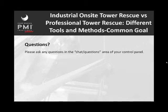Okay. Who should take the initiative for coordination between tower companies and rescue agencies, the tower company or the rescue organization? It could be either or. Most good tower companies, and by tower erection companies, I mean the guys that are actually putting it up or doing the maintenance on them, will interface with the local rescue agency if they're doing an extended project other than something maybe of changing out a single light bulb at the top. Most really good ones these days will contact that rescue agency, say, hey, we're going to have guys over here working. Would you like to come over and take a look at the tower, or we just want to let you know in case something happens, you know which tower we're on.